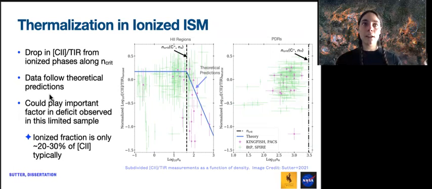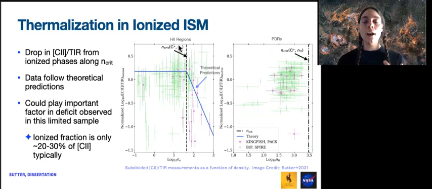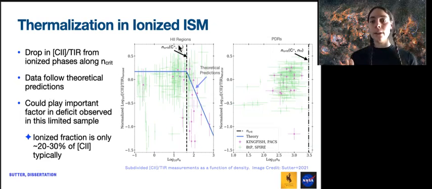So if you remember back to that animation, we got C+ emission when singly ionized carbon was bumped up to a higher energy state and then fell back down and radiated light. Eventually, with thermalization, you'll hit a point called the critical density, or n_crit, where all of our carbon is bumping up and going down as fast as it can. So adding more energy, more electrons into the ISM won't create more C+ emission because we've maxed out the amount of C+ emission we can get from our H2 region. And so this would cause a deficit because we're seeing C+ holding steady while TIR would continue to increase as we input more energy into the ISM.